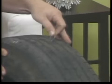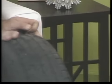Wow. Okay. How do you tell when your tire is done? Okay, we got the quarter test. You want to take old George's head and put it right here in the tire. I don't know whether you can see that, but if you can see the top of his head, the tire's worn out. This tire looks like it has some tread on it. It doesn't reach the top of his head. Can you see that, Libby? See where it doesn't reach his head? Yeah, and actually it's quite far away from his head. Right, and you put this in a new tire and it goes way down past that head.